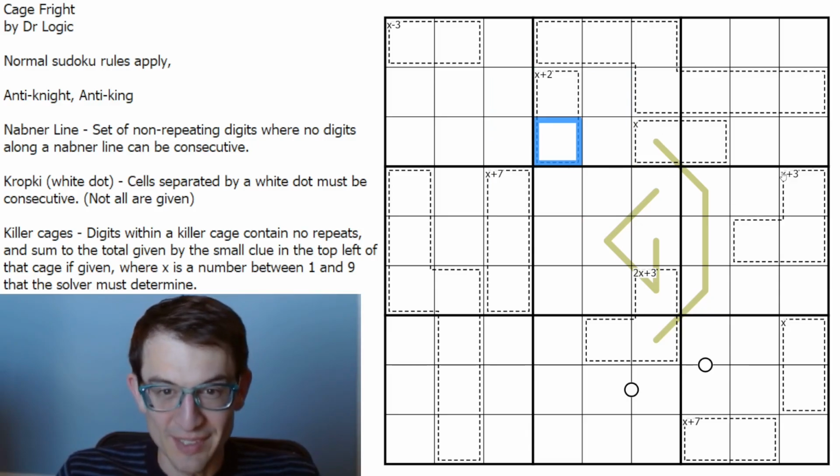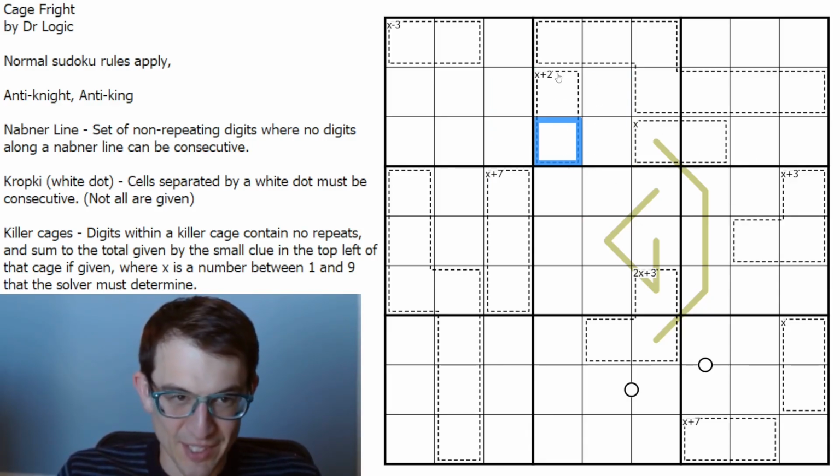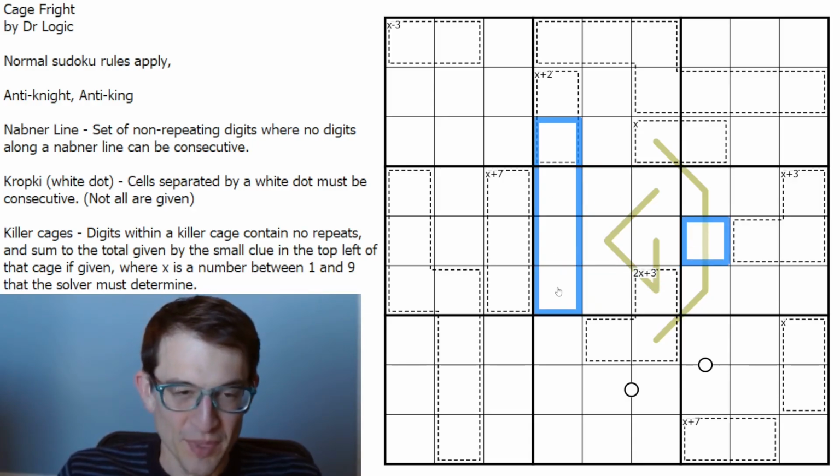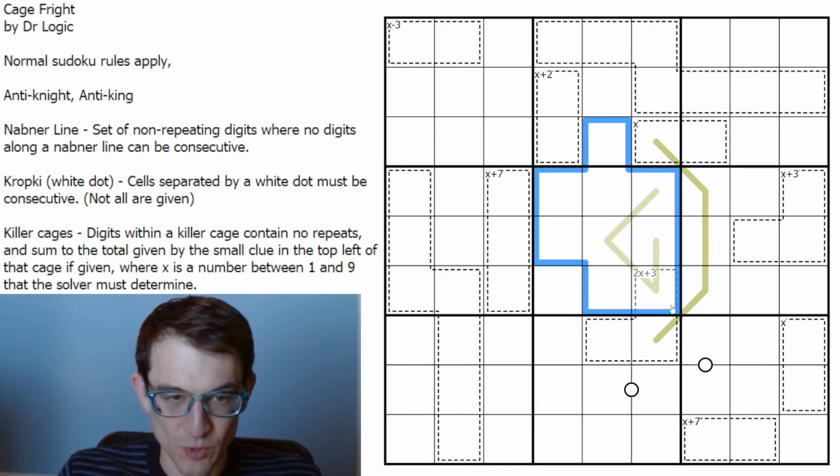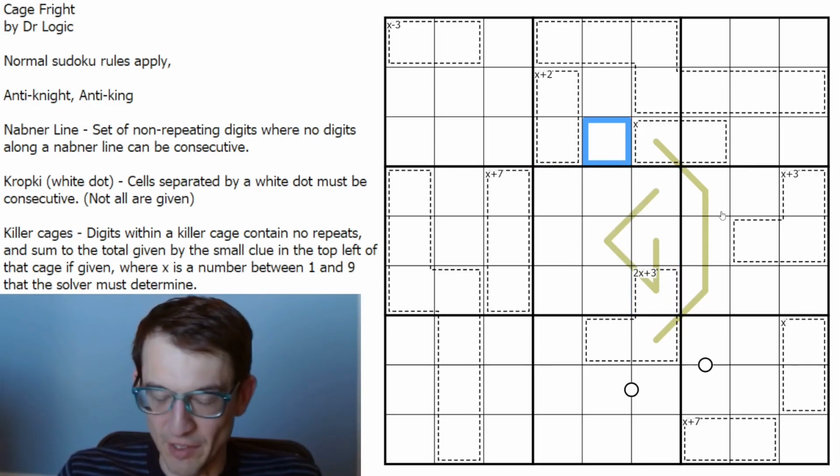So this combination is actually quite restrictive. Say I have this cell. Especially near the edges of boundaries, if I think about where this cell can go in, say, the middle cage, well, it can't go there by normal Sudoku rules. By the anti-king rule, it can't go there. By the anti-knight rule, it can't go into those spots, right? So very quickly, and it's even more so for this one, all of these get taken care of. It's just one of the bottom corners. So that pair is very, very restrictive.